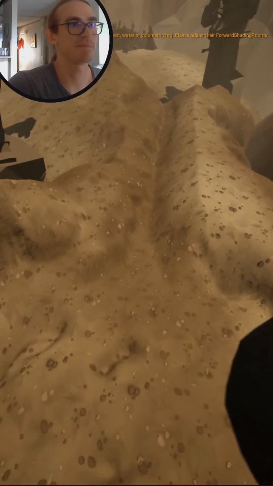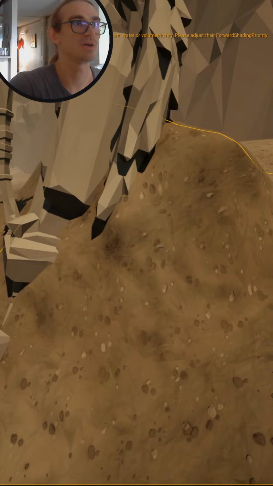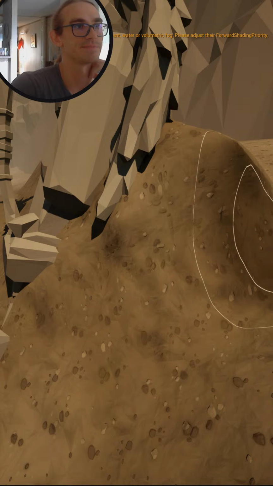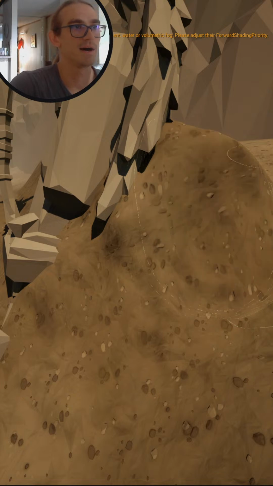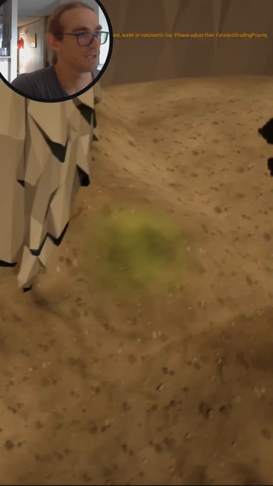It's a material I made following a tutorial, and once you have it, you can actually go to landscape and paint with different layers. Right here, you can choose the layer you want, and you can actually just start painting. You can have many different ways of doing this. This is just very basic.